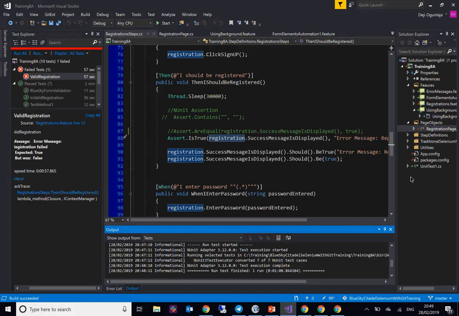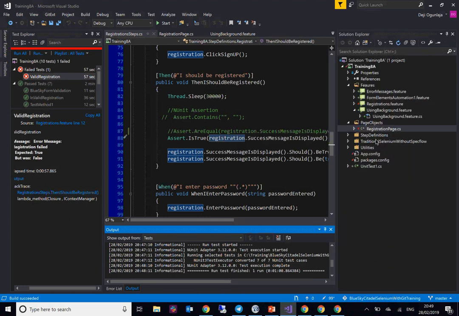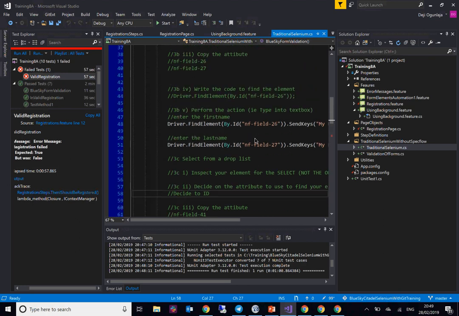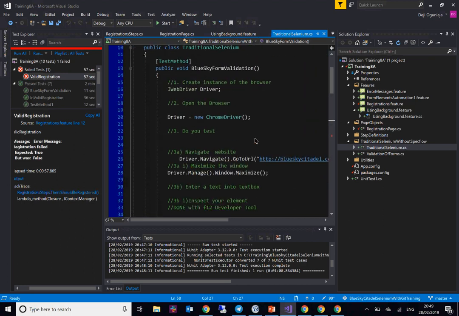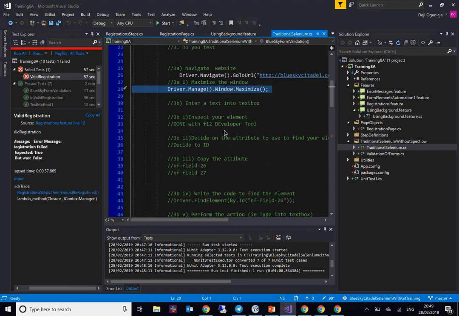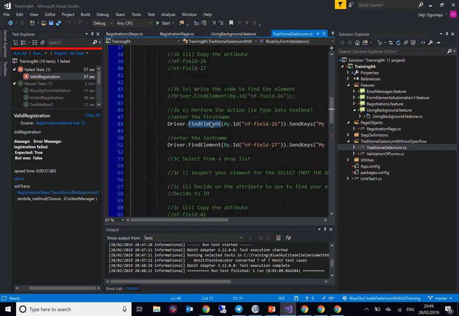The one without SpecFlow is the traditional Selenium without SpecFlow. If you look into that, you're going to see the traditional Selenium. I've got some comments, so you don't need to worry. What I did was declare my browser, then navigate, then maximize.